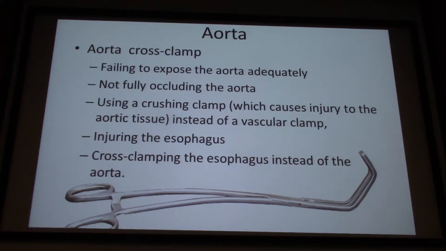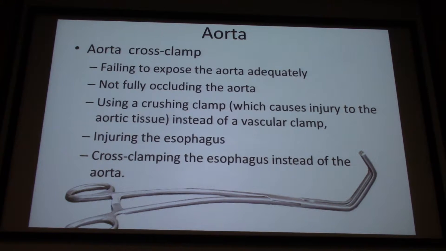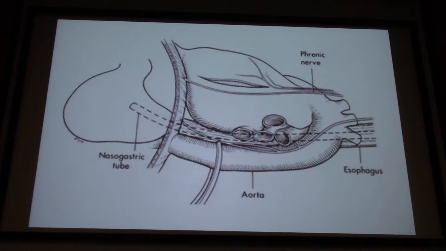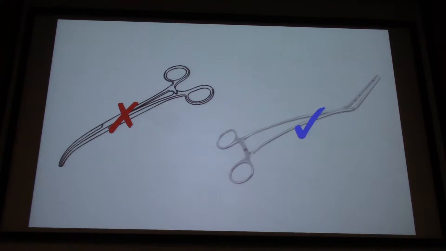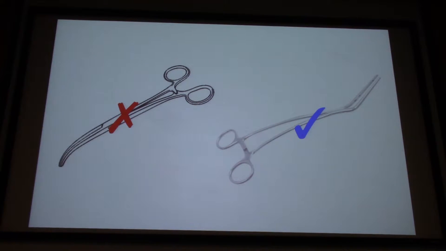There's a specific type of clamp that clamps down vessels without crushing them, as opposed to a clamp meant to crush vessels or tissue. If you use the wrong one, you've saved their life but now they don't have an aorta. The correct one is the clamp that has a little curve in it, as opposed to one with an almost right angle, or the coker clamps that are curved only slightly.